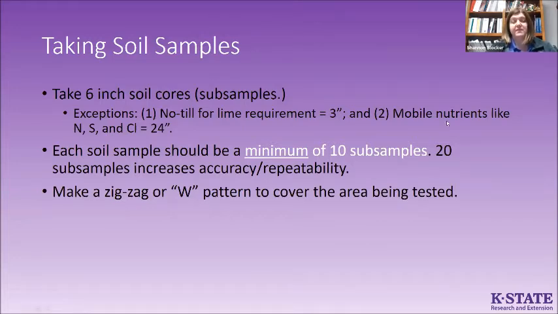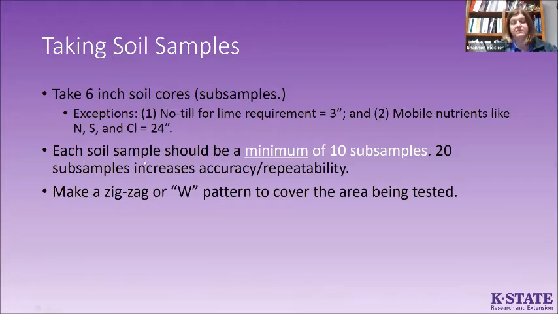And then mobile nutrients. These are the big picture things, especially nitrogen and sulfur. These 2 nutrients cannot be effectively measured with a 6-inch sample. In other words, the results that you get out do not equate to results that you would see from applying fertilizer in the field. I'll go a little bit more into that later, but essentially, if you want to soil test for nitrogen or sulfur or chloride, you have to do a deep sample. That means approximately 24 inches deep, or as deep as you possibly can go. So most of the time we just do not soil test for these nutrients because of that deep sample, unless we're required to, or we really want to do some intensive management.